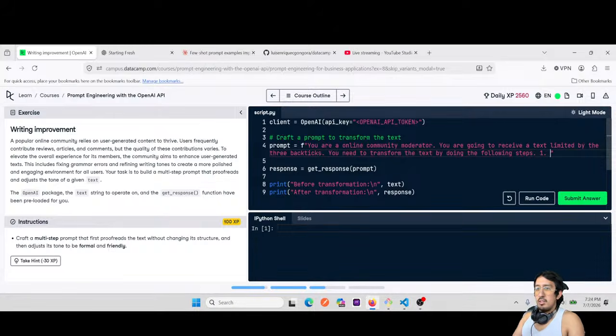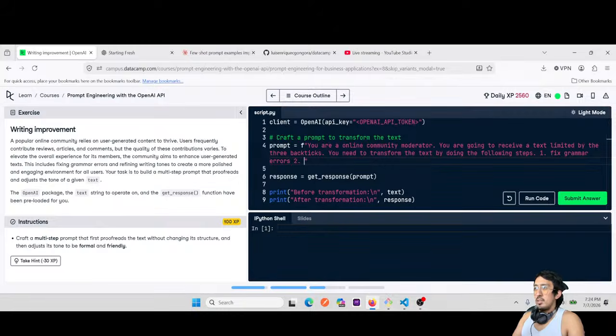Then 1, fix grammar errors. 2, adjust the tone to be formal and friendly.